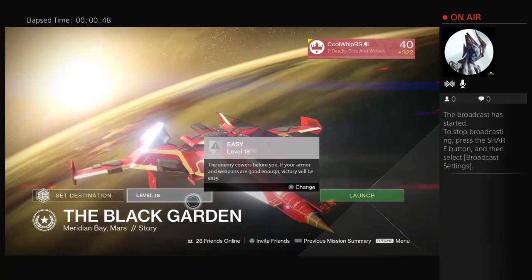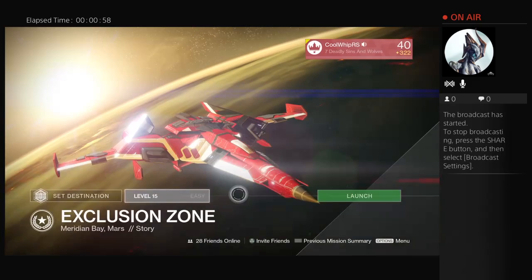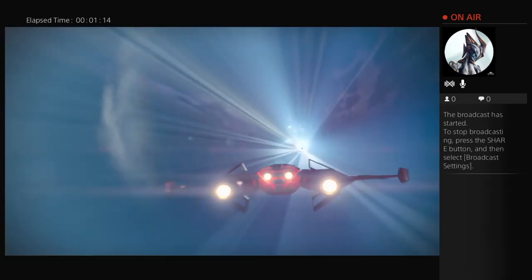The bounty that we're going to make this video on today is for defeating 50 Cabal, which can be done pretty easily just about anywhere. But I choose this mission, the Exclusion Zone, which is the first mission when you go to Mars. There are a ton of Cabal right there at the beginning that you can knock out. Like I said, you can easily get your goal of 50 in probably less than 5 minutes.